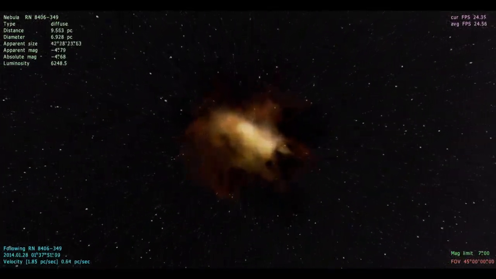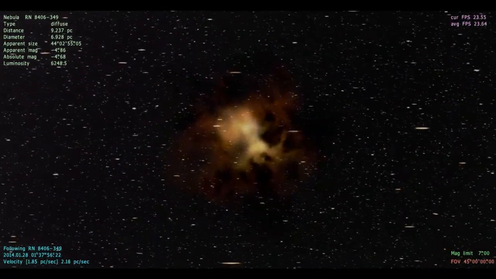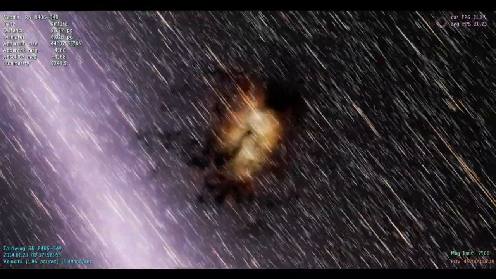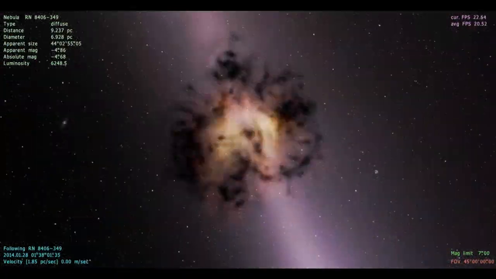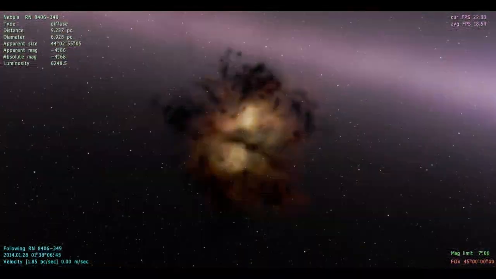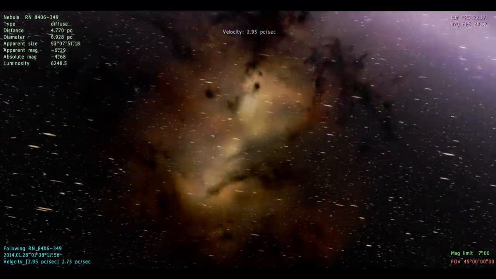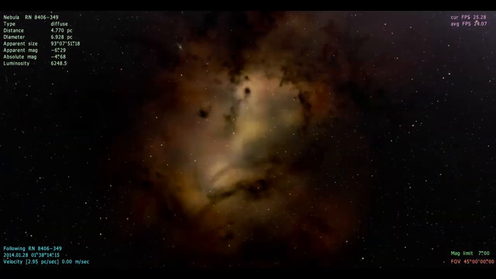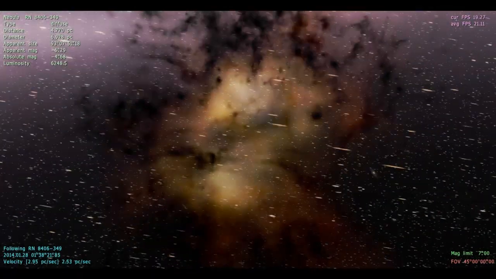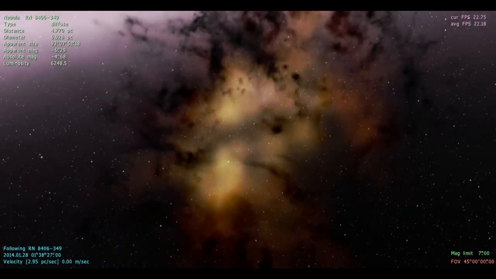This is interesting. Absolute matter luminosity 62. Whoa. Well, it's an RN object, so it's a random nebula, so it's not real. But it looks like it's made of two roundish blobs of gas. So I'm going to assume this was formed by a star that exploded. There are a few nebulas like that, where the star ejects massive plumes at the poles, so you get a bell shape. That's what I'm going to assume here, because there's an area of high density up top and an area of high density at the bottom.